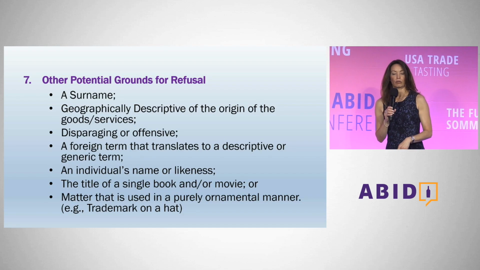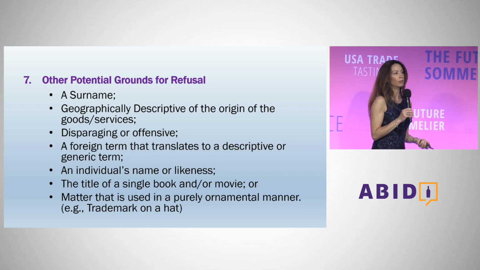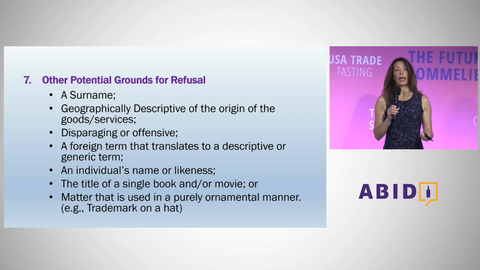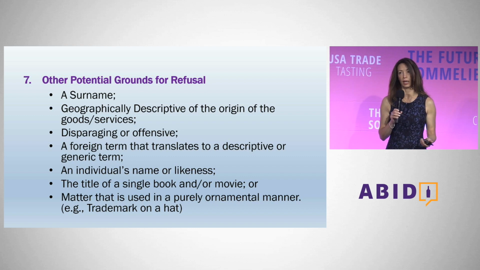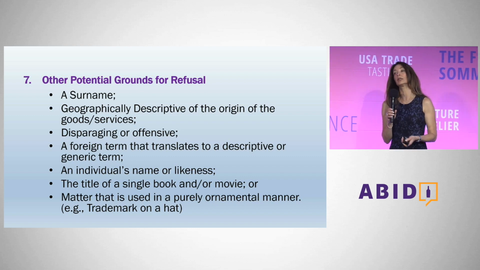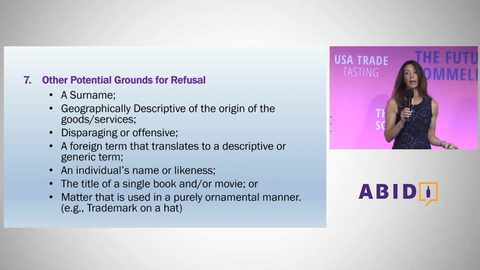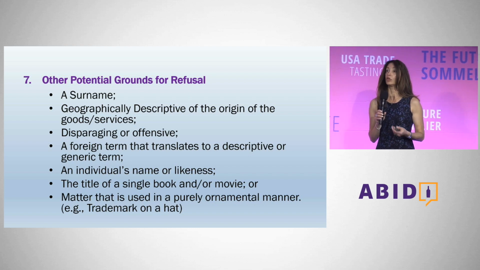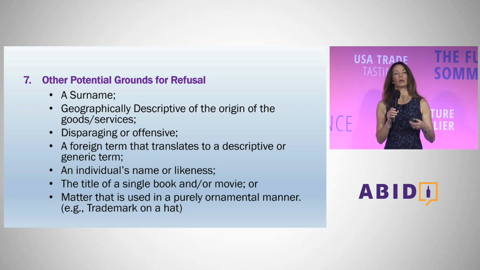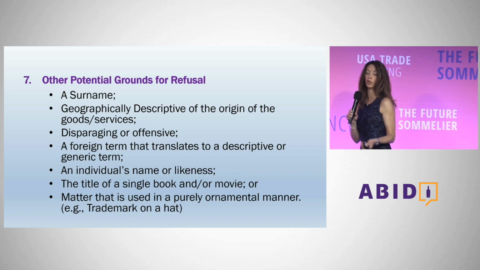Now, there's a whole host of other reasons why your trademark won't register. You can file something and it could be somebody's last name, their surname, and the trademark examiner will come back and say, sorry, you can't do that because it's somebody's surname. Now, are there ways to get around it? Yes. If it's a very unique name and maybe there's only 3 in the entire US, it's possible. But again, these are things that you want to avoid so you really don't have to go through the hassle of trying to file an application, then get into a sparring competition with the trademark office with papers going back and forth trying to refute their claims.